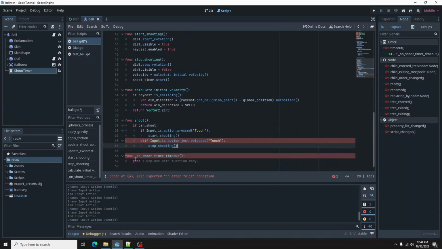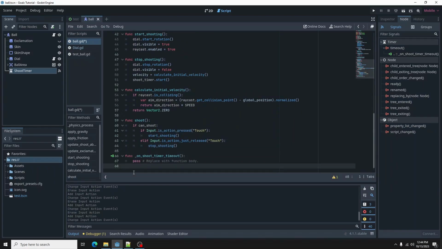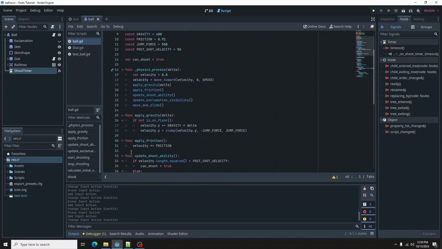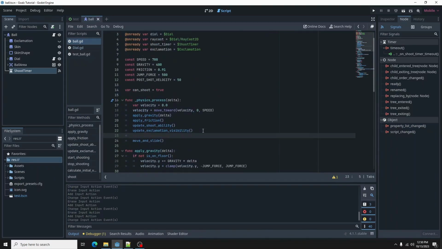Now let's fill in our on shoot timer timeout body with raycast enabled equals false. Finally, we call the shoot function in physics process right before move and slide.